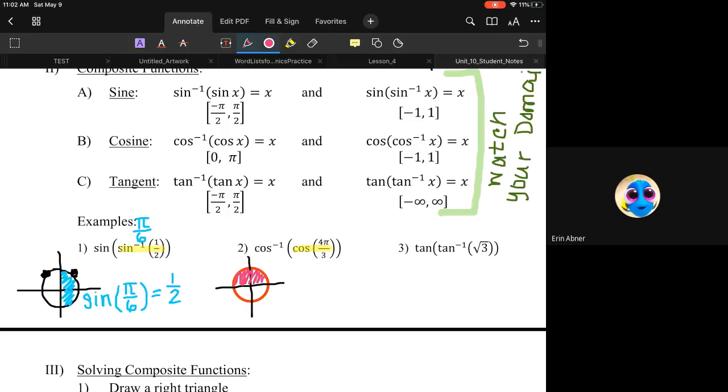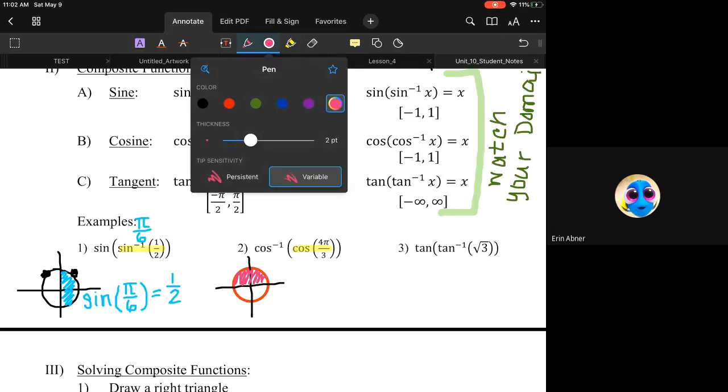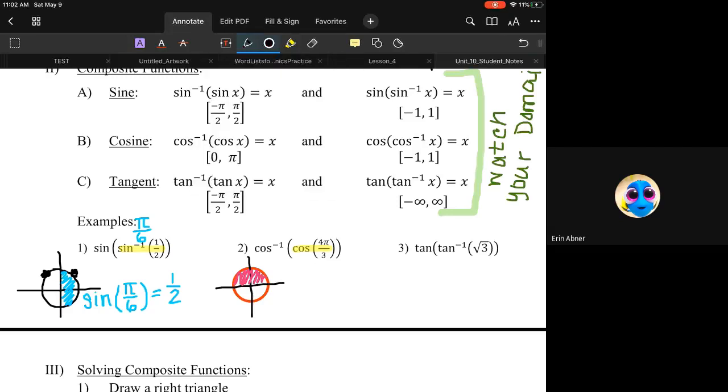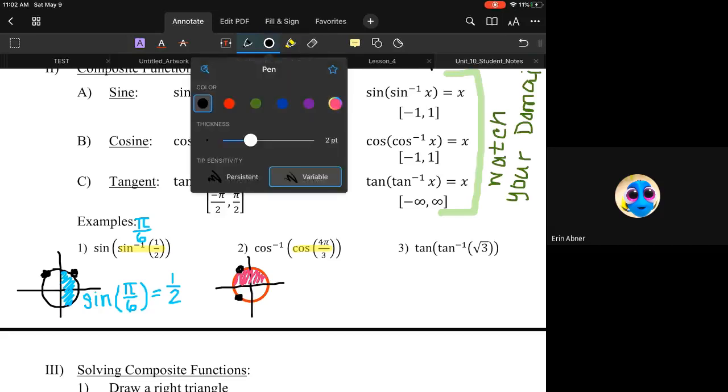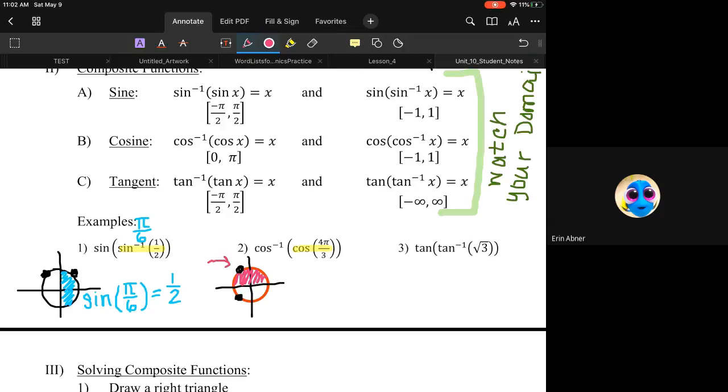Since I'm only dealing with that part up here, if I'm looking for 4 pi/3, 4 pi/3 shows up on 2 spots of my unit circle, which is going to be here and here. Since it shows up at those 2 spots on my circle, then I want the one that falls into my shaded area. So I want this one right here. So I'm replacing all of this yellow here in the middle for number 2 with negative 1/2.